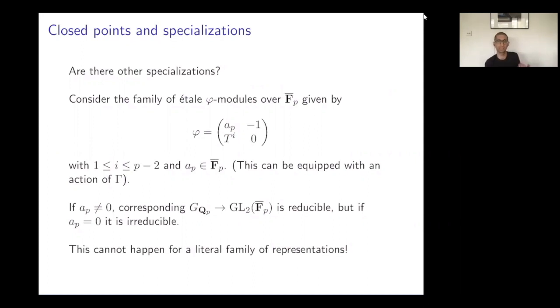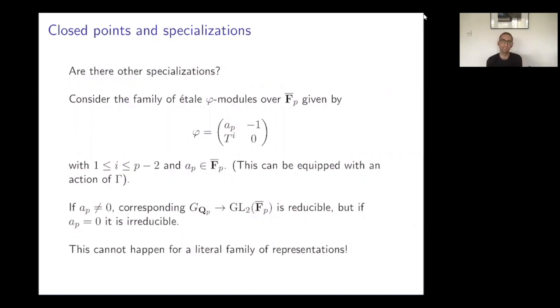And in fact, it's not so hard to check that this phenomenon, being reducible at all points but one and then specializing to an irreducible representation, just means you cannot possibly be a family of representations. Basically, because you just think about the corresponding family of flags, and the flag variety is proper, so you don't have some way of taking a limit and then not having a reducible representation. You just look at that one-dimensional character that's being preserved by the Galois group, and then you take the limit along some family, and you would still have to have a non-zero space that was preserved. So this is kind of the prototypical example.